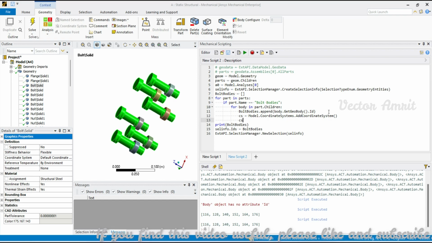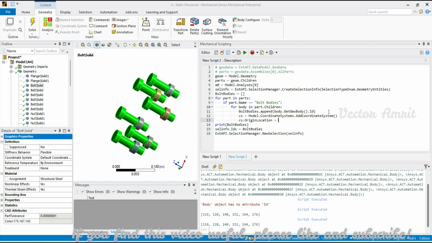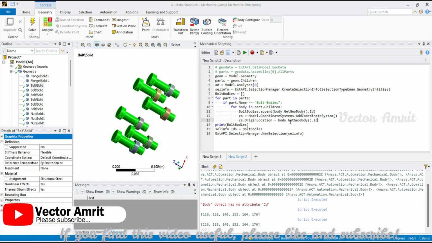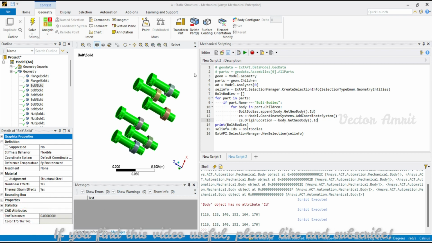So it will be cs dot origin location. It's not location, it's origin location, and then I can just simply pass this id. Okay, let's see if it is working or not.